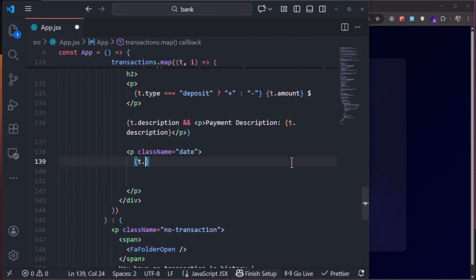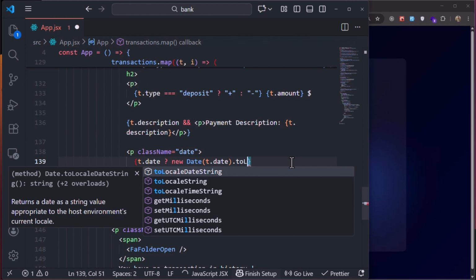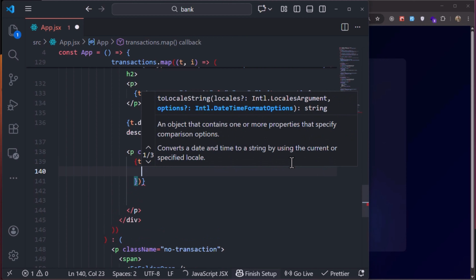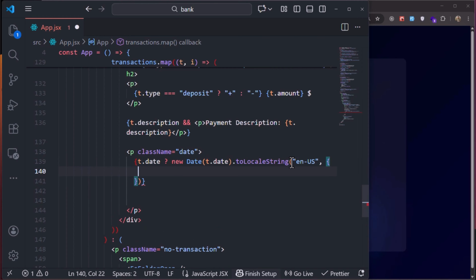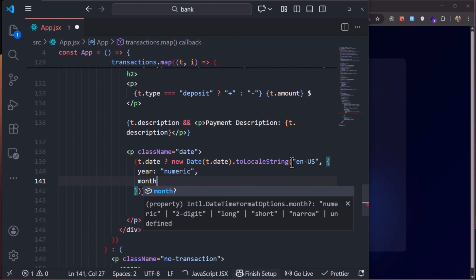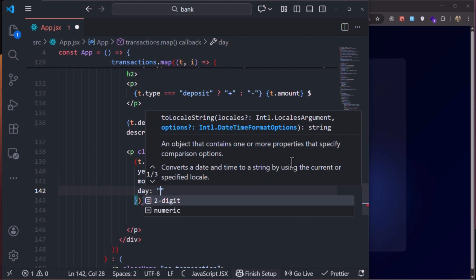We say t.date, and then what should you do for t.date? Let's get the new date object, and inside that we have t.date. So we turn it to local string, and then the type is going to be English US date, and let's say that the year should be numeric, and the month should be short, and the day should be numeric.